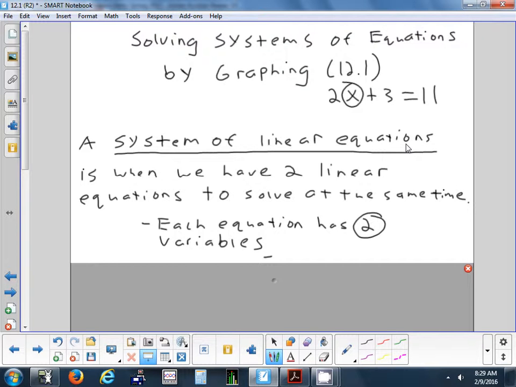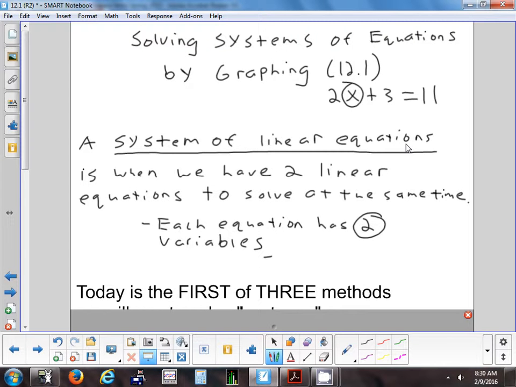I think on your notes there's a spot that says which means. The trick when you're solving a system of equations is you get two answers. Usually, at least I think today, the letters we're going to use are x and y. So when you're done, you're going to have x equals an answer, and y equals an answer. Everyone understand the difference between what we're doing now and what we did before? Now you're solving for two letters. Before, you were just solving for one.